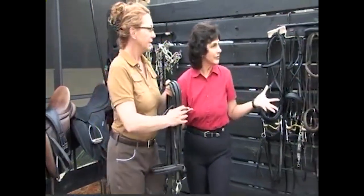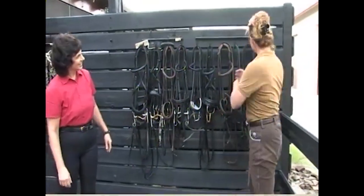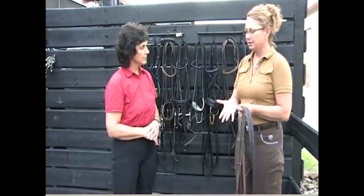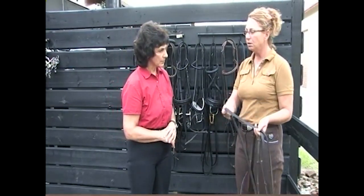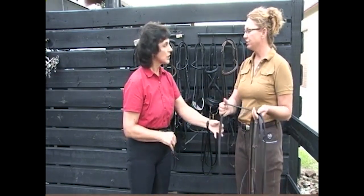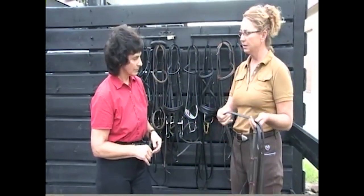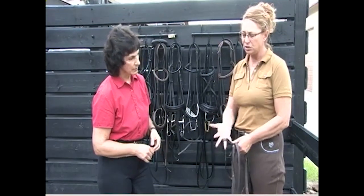Can you give us a little tour of our tack store here? I'm going to start with the reins so you can see them. I brought a whole selection and I'll talk about why I would choose one over another. I have small hands — a small distance between my joint and my palm — so I am comfortable with narrower reins. Wider reins would be uncomfortable for me because they get lost in my hand. I prefer something that's a little bit malleable and narrow enough that it fits right in the joint of my finger.